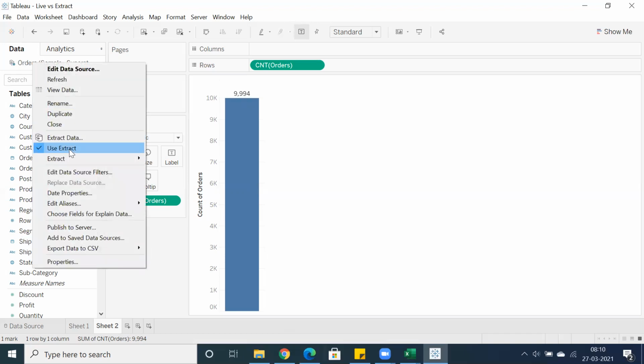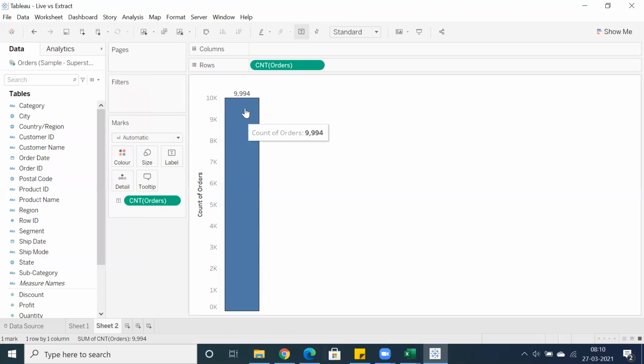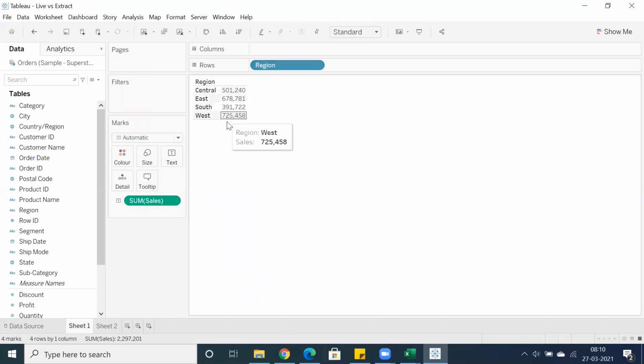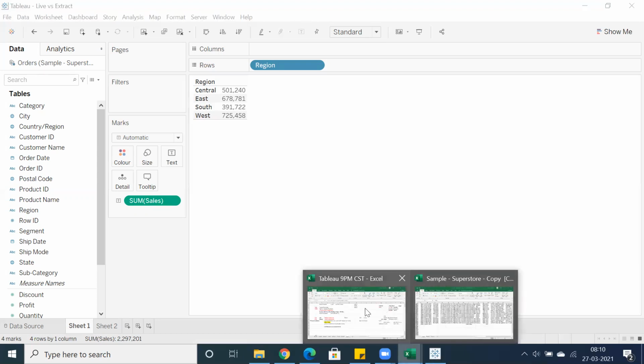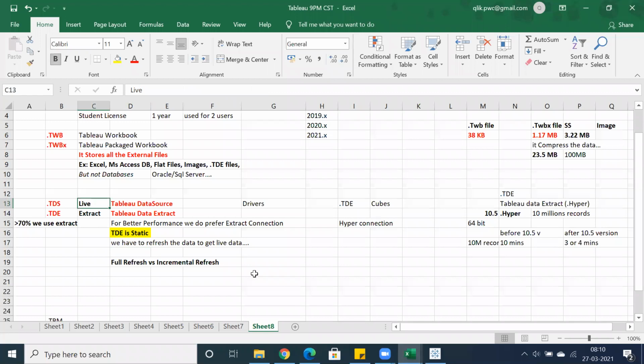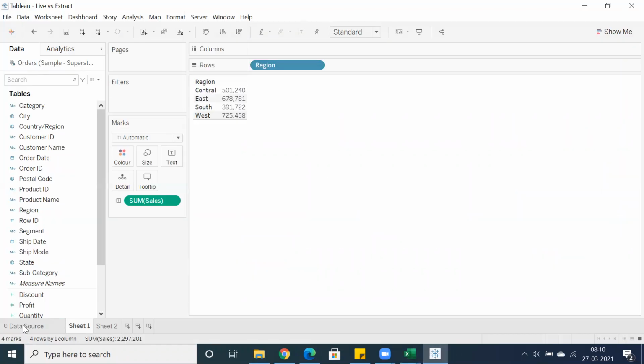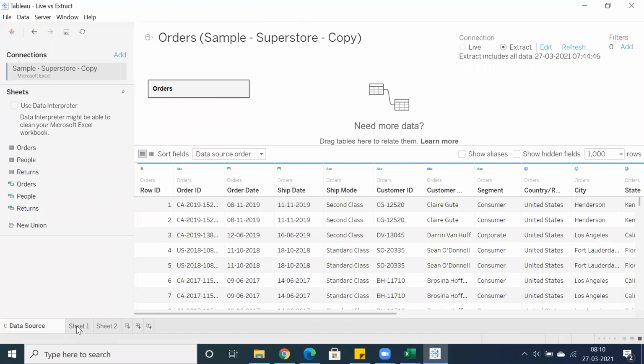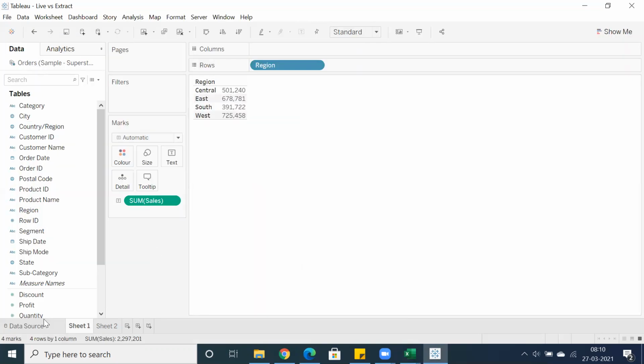If I'm going to use extract, whether you got the live data or not. Are you getting a live data? Yeah, I get the concept, but whatever you are doing here, where to go, which button to click, don't worry about that. Yeah, I'm lost. Okay, what I mean is you don't worry about that. Just concentrate on the topic, like what is live. When you use live in Tableau, see from here, there are only two pages, right? No need to confuse. There are only two pages.